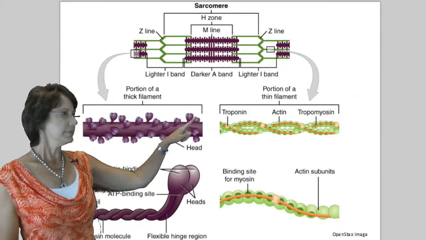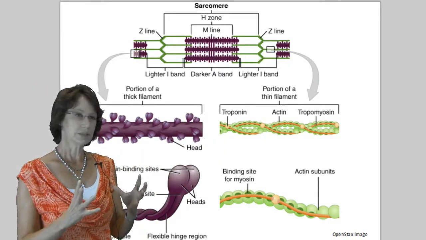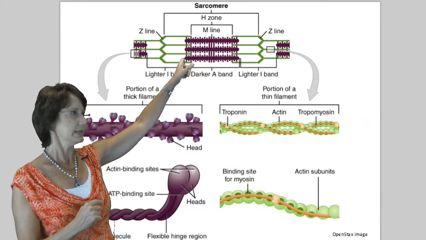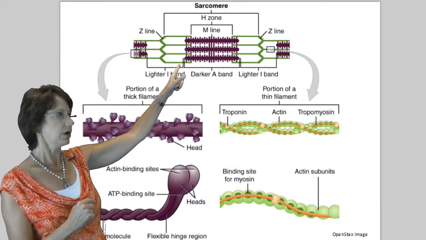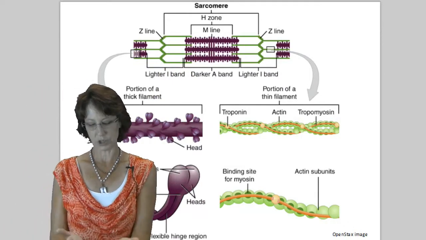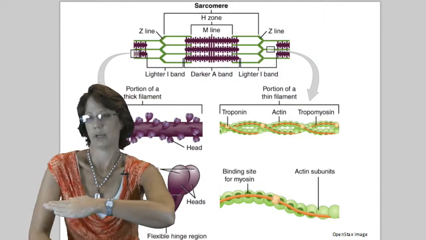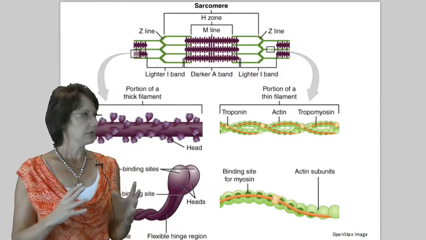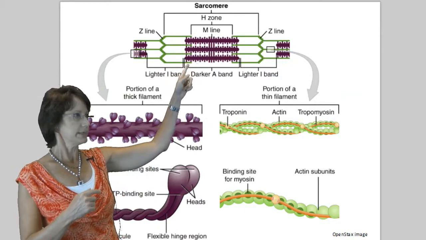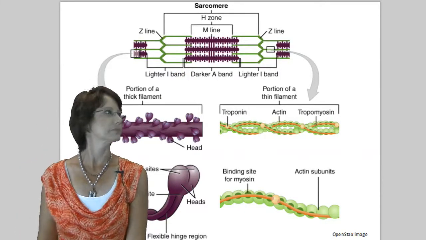The thick filaments and the thin filaments arrange themselves in the sarcomere in a way such that here's the thick myosin filaments, and here around the edges in the green are the actin filaments. Now that's a 2D image. Imagine the myosin has actins all the way around it. And you notice how they're lined up such that the actins barely overlap with the myosin just on the ends. This would be a relaxed sarcomere.